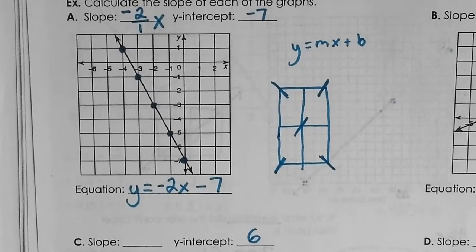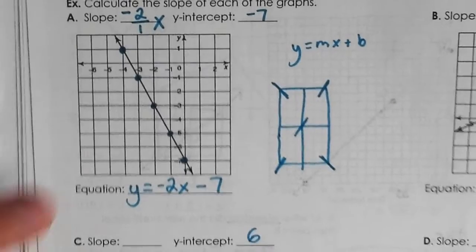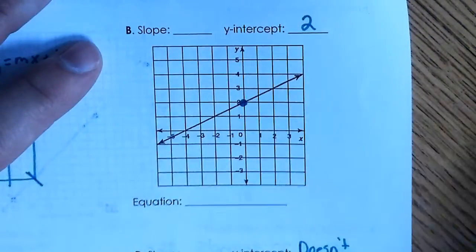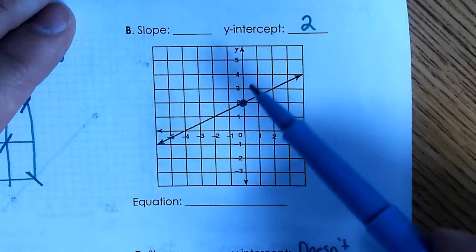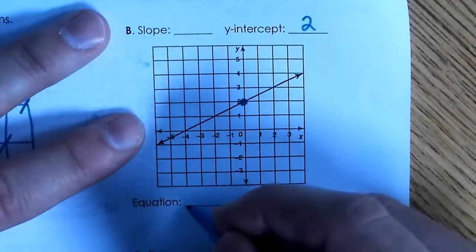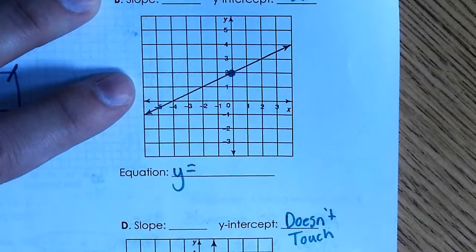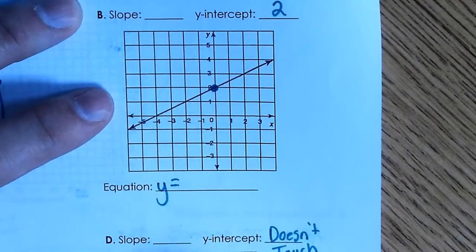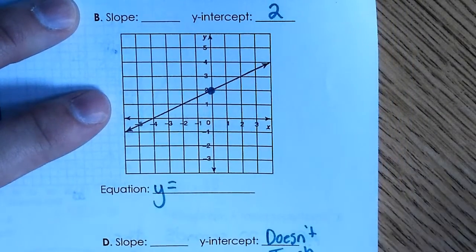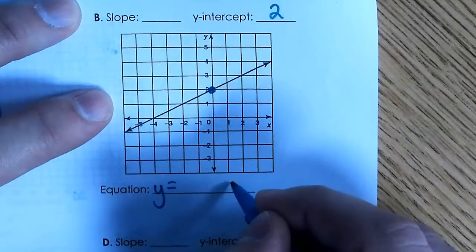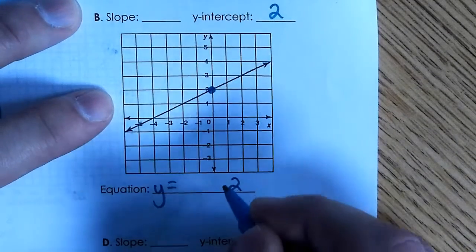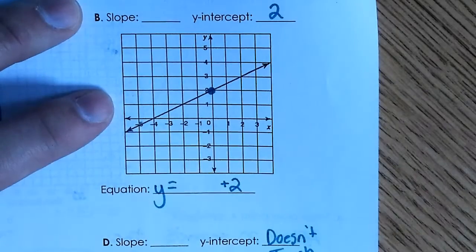All right, we got about 7 minutes left, okay? Let's take a look at the next one here. All right, so we know our y-intercept is 2. So I'll be honest with y'all, when we're making our equation, our y equals, guess what we can put at the end? Our y-intercept, because that never changes. So we can go ahead and put that 2 at the end. It's going to be a plus 2 because it's a positive 2, right?